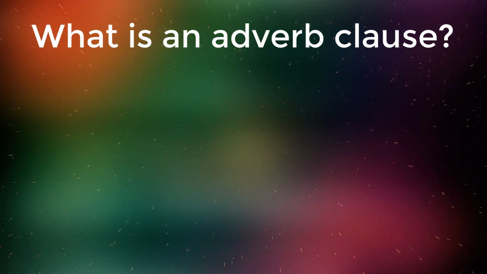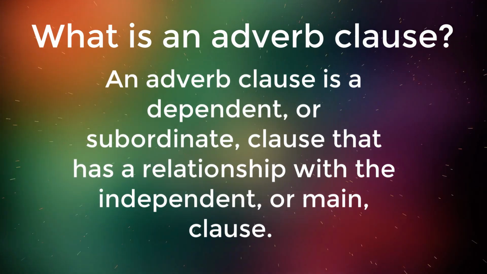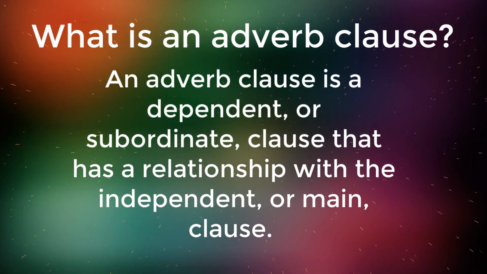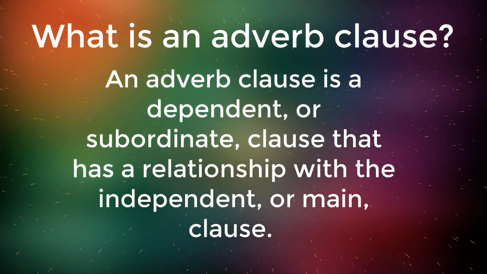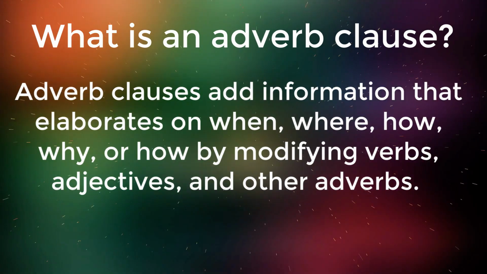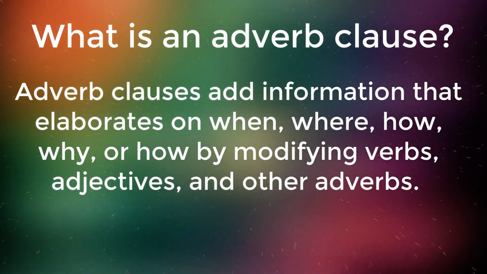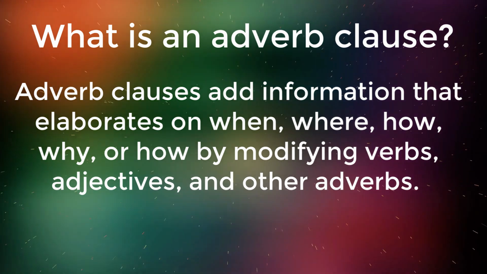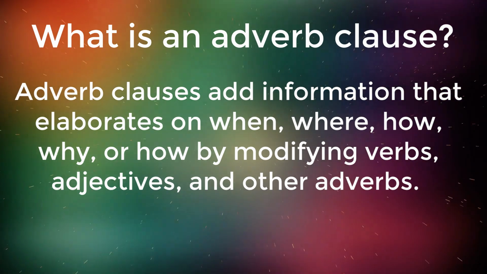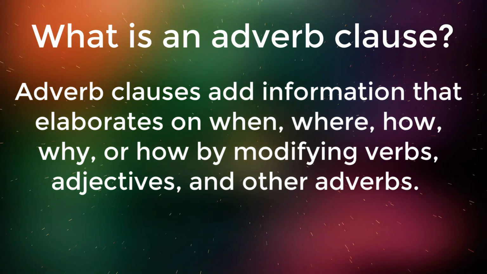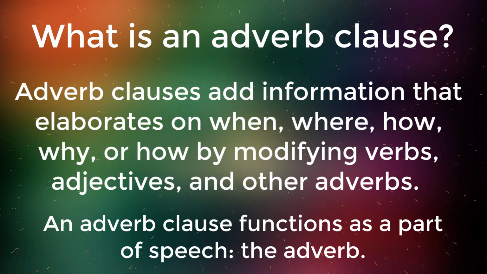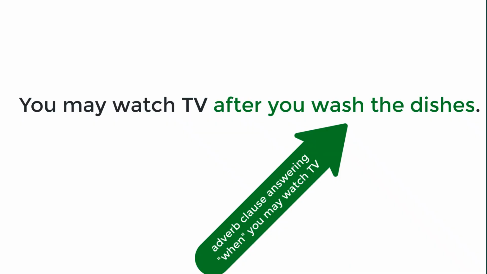Let's move on to the adverb clause. An adverb clause is a dependent or subordinate clause that has a relationship with the independent or main clause. In the same manner, adverb clauses add information that elaborates on when, where, why, or how by modifying or describing verbs, adjectives, and other adverbs. In other words, an adverb clause functions as a part of speech, the adverb.